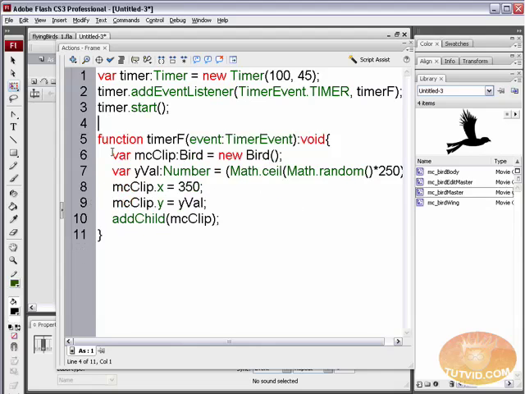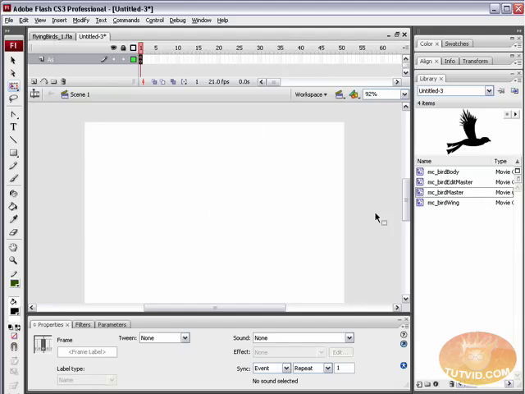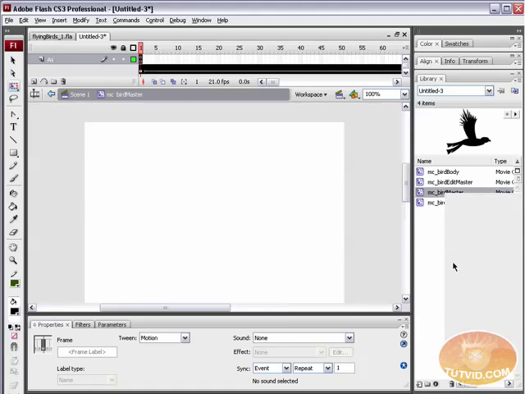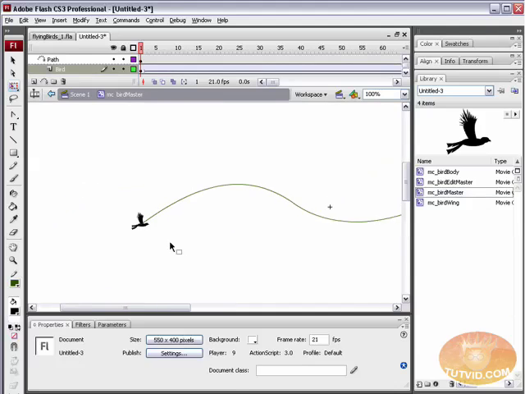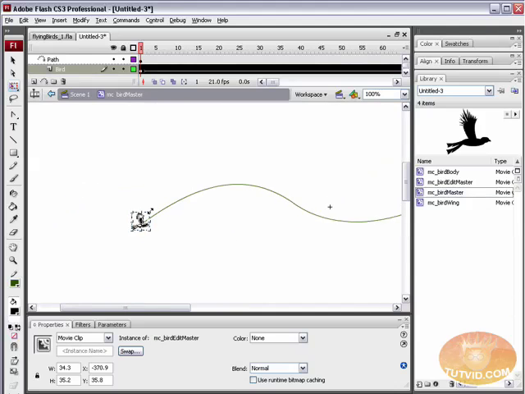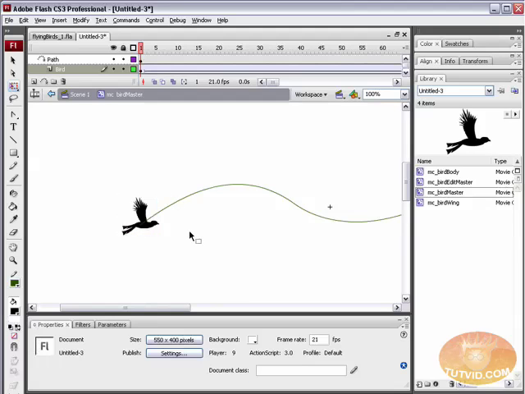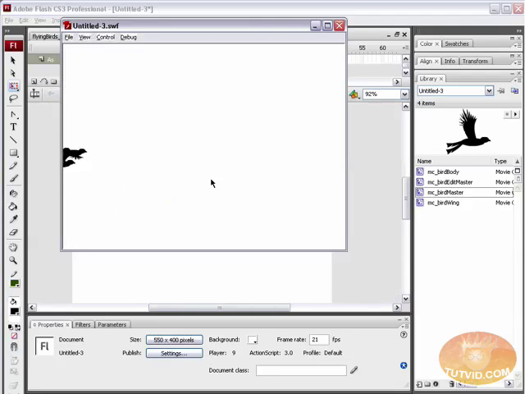All right, let's get rid of 2 of the lines of code here. And I'm going to close the ActionScript panel for now. I'm going to right-click on Bird Master and just hit Edit. And basically, I just want to make this guy a little bit bigger. Looks like he's a little too small to me. Holding Shift and just making him a wee bit bigger. Back to scene 1. Let's test the movie again and see what we've got.